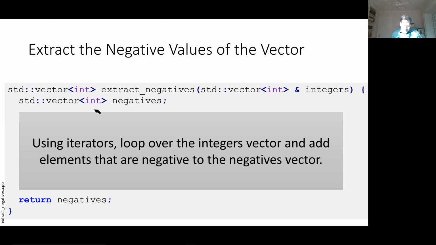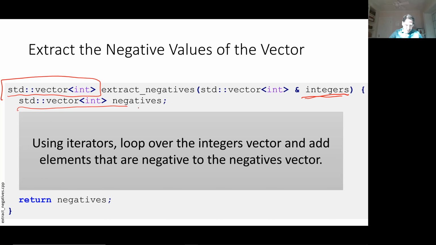Okay, so extract the negative values of the vector. Last week we looked at a routine using vectors to take all the negative numbers out of, well, actually we didn't do that yet. Sorry, we basically looked at how we could get an arbitrary list of numbers. We haven't done this one. So we're going to extract all the negatives from a vector of integers. We're going to pass in a bunch of integers. Some are positive, some are negative. And what we want to do is take only the negative ones and return them. We're going to return a new vector that has only the negative numbers that were in the original integers. We're going to need a temporary variable for that.